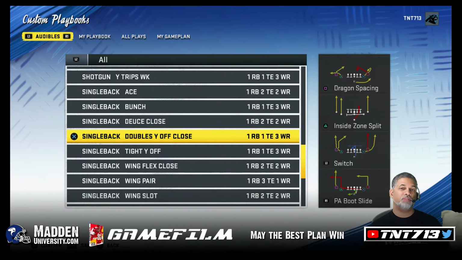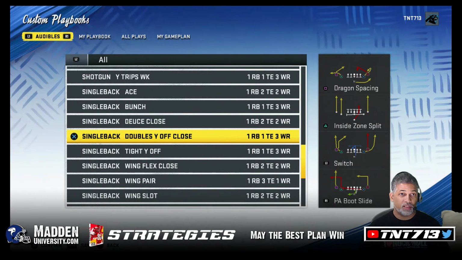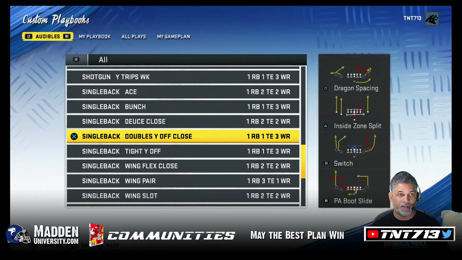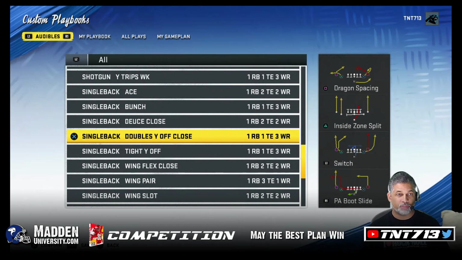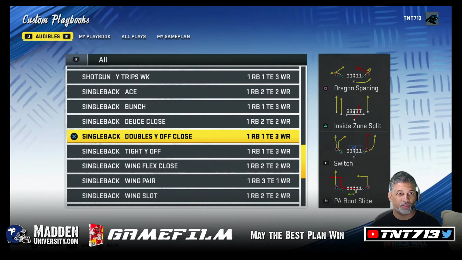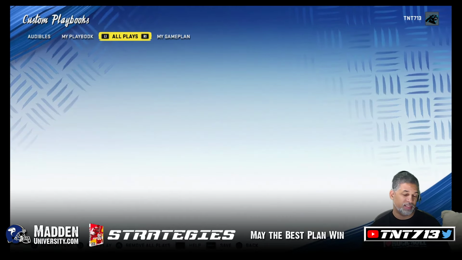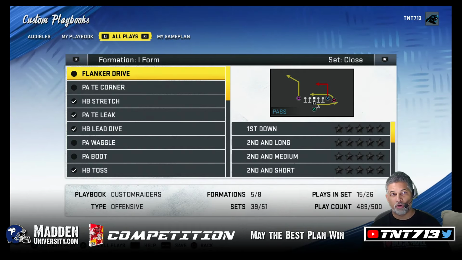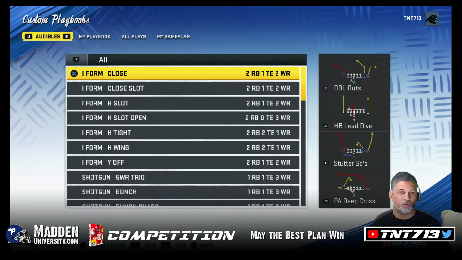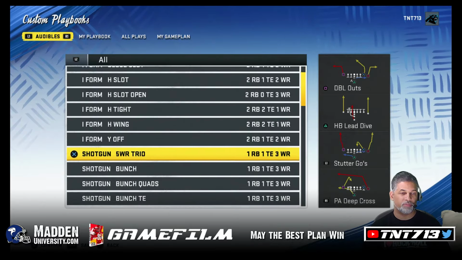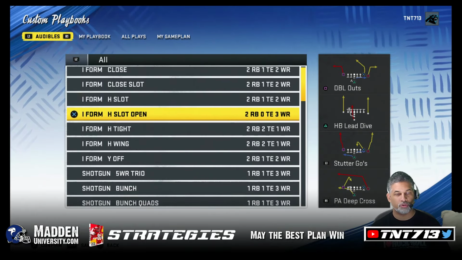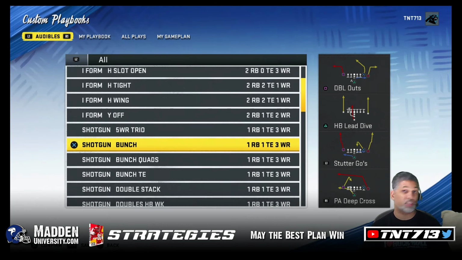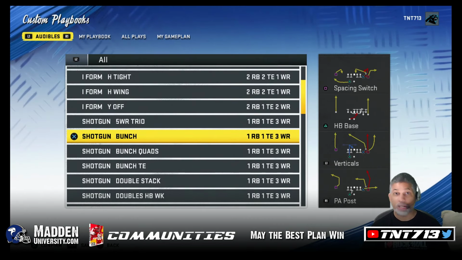What our favorite base play is, right now we're up at the audibles. You'll hit the R1, or the right bumper if you're on Xbox, a couple times, and you'll go over to all plays, which is the set of menus up at the top. There's 4 of them. There's audibles, which shows you all the formations in your playbook and the audibles that are associated. I won't go through them, but just know I'm taking all these shotguns out of my play. I ain't using no shotgun.